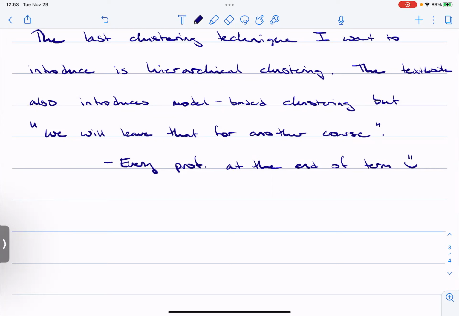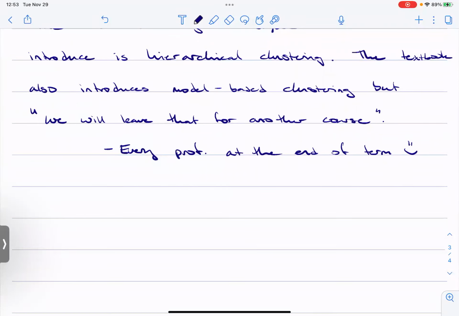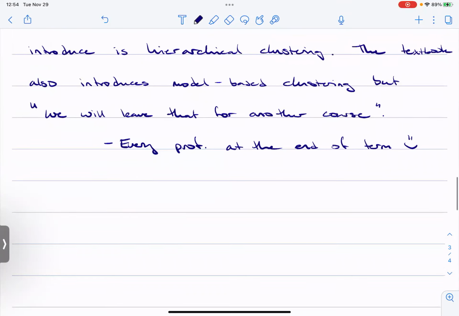Maybe in 311. I wish I could tell you how to actually build the algorithm. Oh yeah, I'm just teaching you how to use it. Yeah, you guys just need to drive the car. You don't need to know how a car is built or anything like that, right? You just need to be able to drive it. Yeah. But so hierarchical clustering.